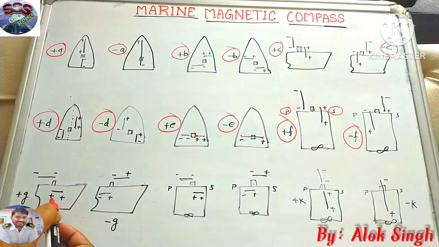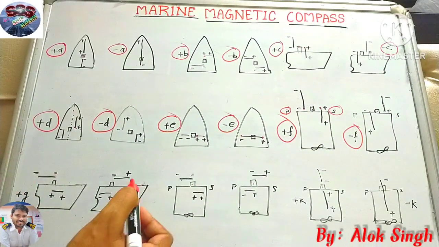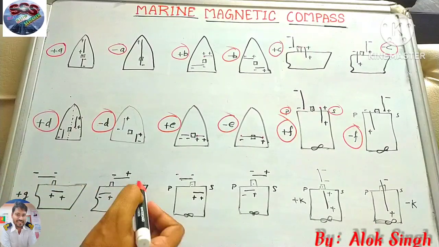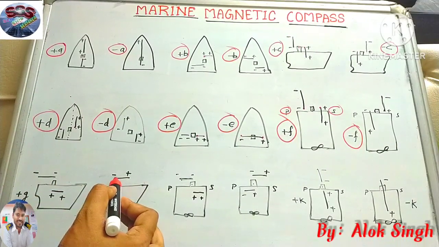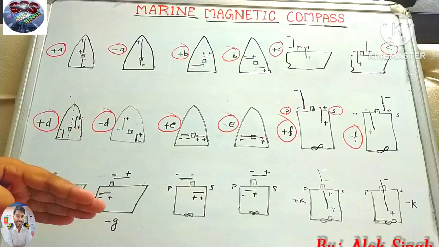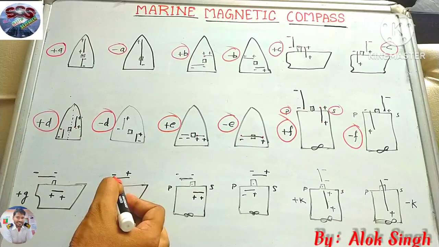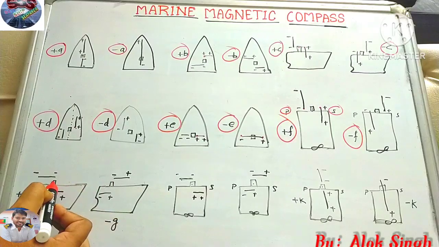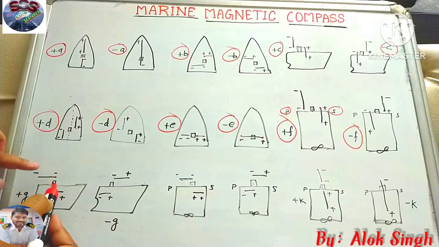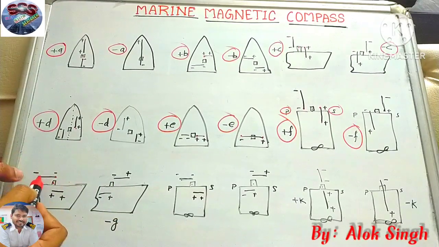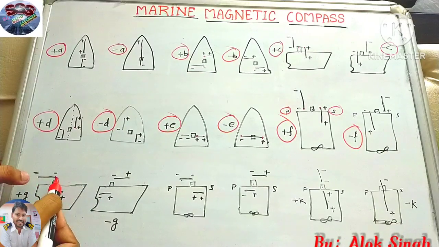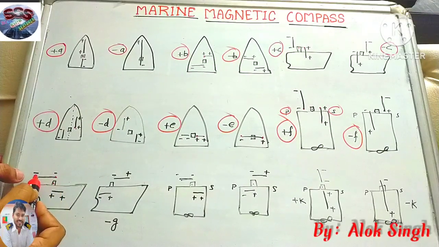Here for G, H, K, G is in the fore and aft line, so I have shown the picture of the vessel in the fore and aft direction for G. Suppose this is also in the line, but not exactly in the line, it is either above or below, so it is above. If your compass is here and it is above your compass, so above is negative, and the further pole is further aft of the effective pole, so this is also negative.